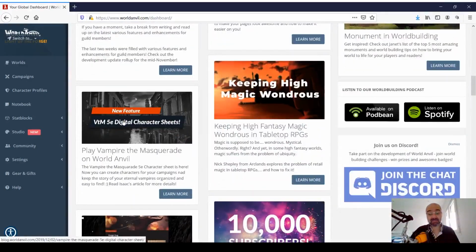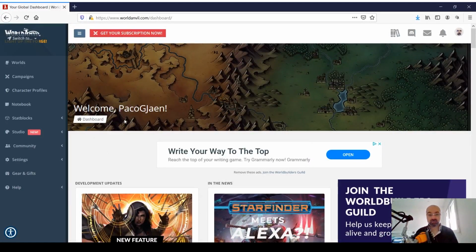Okay, so we get an awful lot of very useful information when we get to the dashboard, but right now I don't have anything. I am planning on launching a Kickstarter campaign, and this is what I'm going to use World Anvil for. I'm going to launch a Kickstarter campaign, hopefully in February, March at the latest, to release in English a book I wrote and published in Spanish called Land of Mythos, in which I take my hometown in the south of Spain, bring it back to 1924, it's just another year, and I am going to Lovecraftianize it.